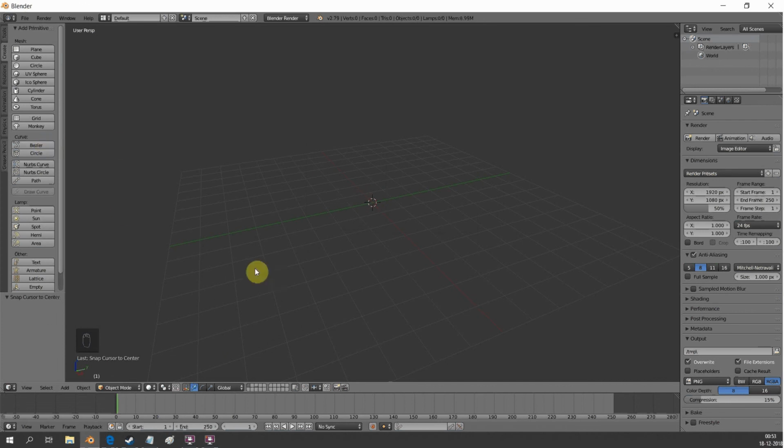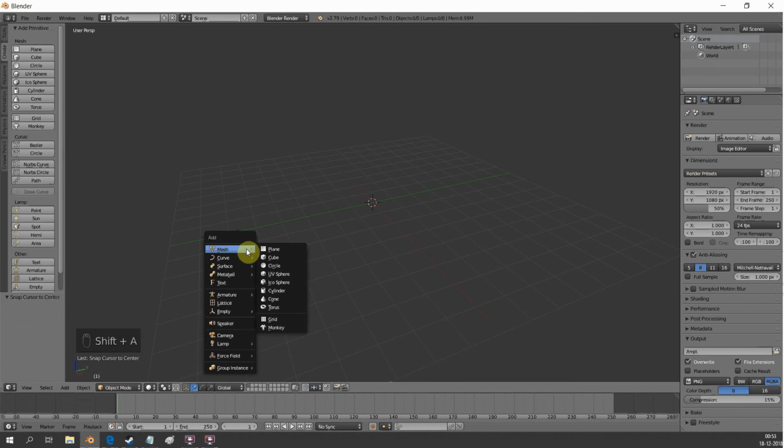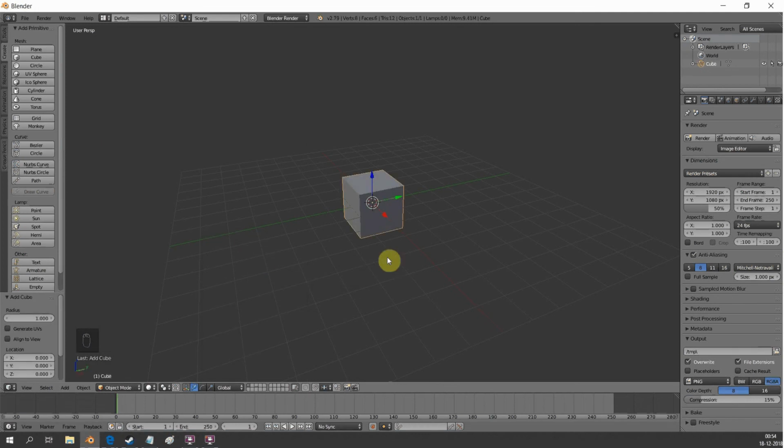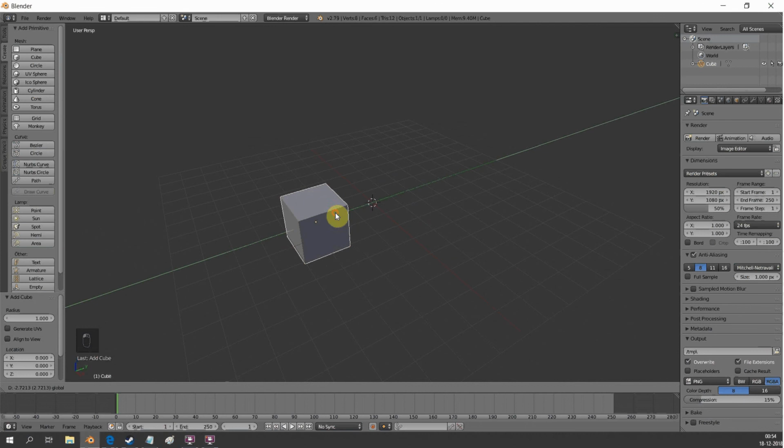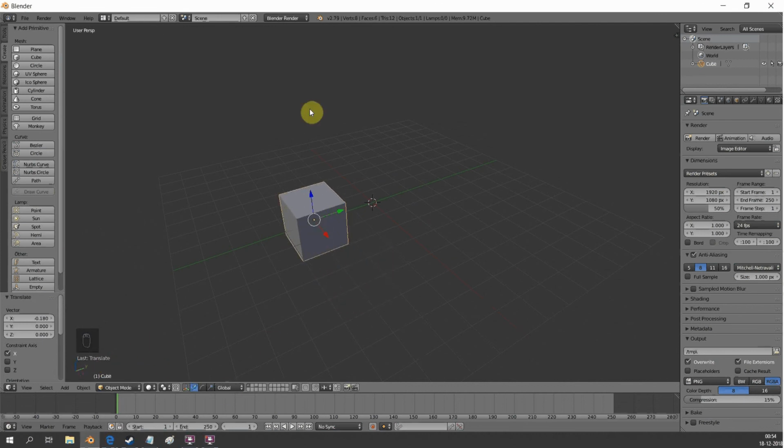There we go. Now let's bring up the menu again. So I'll do Shift A, bring it up, and I'll place a cube in. Now the basic things to be able to move it around is really the arrows to show which way you want to go up. If you're not exactly sure which color does what, there's always N. As you can see here, there is Y, I think that is X, and Z.